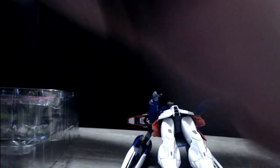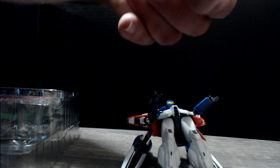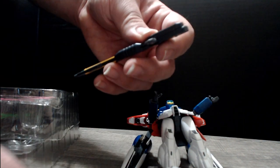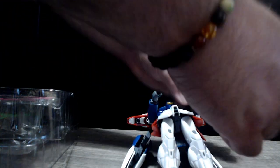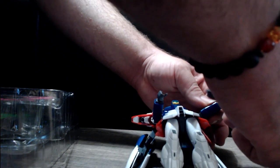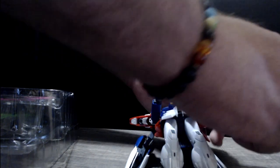Like I said, these things are a little bit of a pain in the butt sometimes. I really wish they had articulated fingers with this. They did semi-articulated fingers, at least with the Gundam RX-78-2. I wish they had done that with these. Most of the new figures that I own right at the moment have this same feature. It's a pain in the butt.